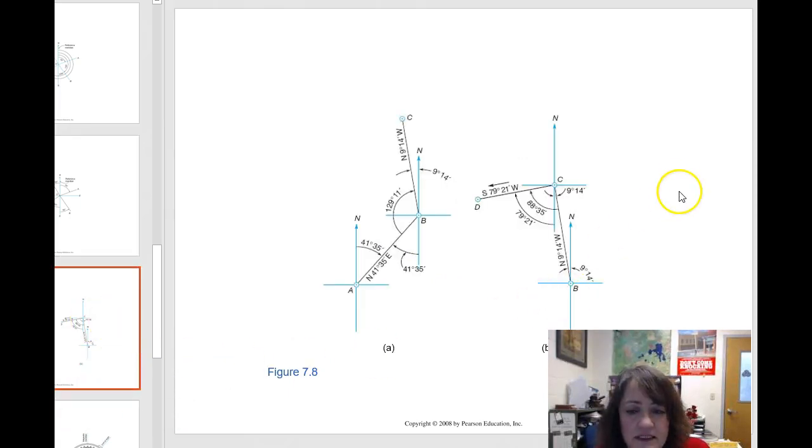Okay, this is something beyond the scope of what we're going to do in this class, but if you have bearings of lines, you can use this to compute the interior angles. And if you're interested, I'll be happy to discuss it with you. It's kind of interesting, but it's complicated, takes a lot of math, and takes a lot of concentration. You can do this with very simple computer routines, so I'm not going to make you do it by hand.